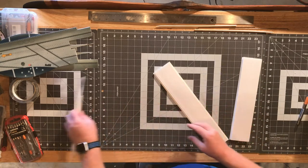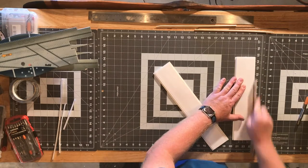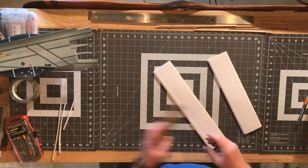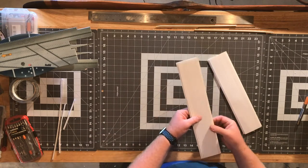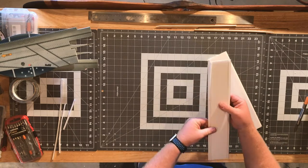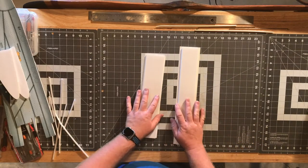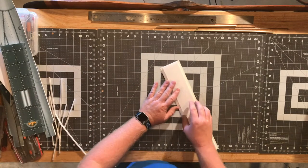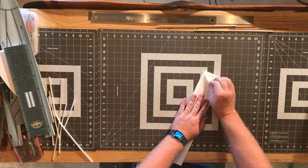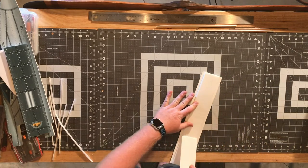Like that. If you didn't get it quite clean, use your paint stick. Makes a really nice tool for cleaning out those cavities. Same thing with this. Now that we've cleared out these channels, let's focus our attention on the nose cone. We're going to peel this paper off because this part of the nose is going to be molded.